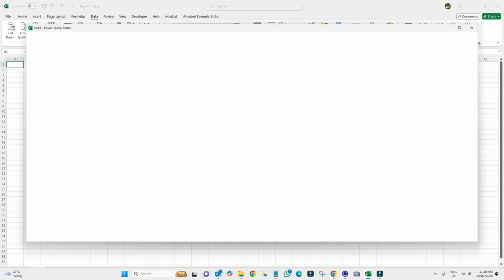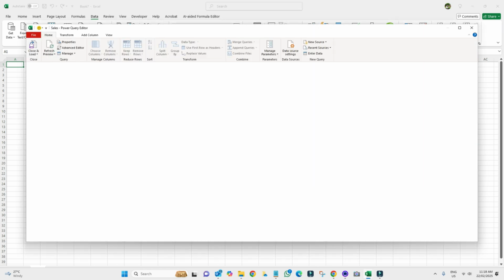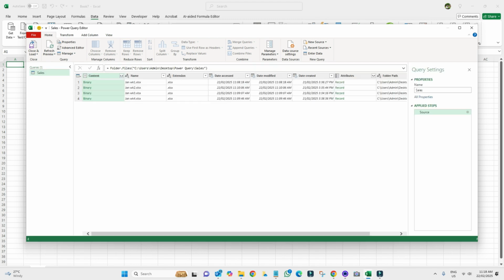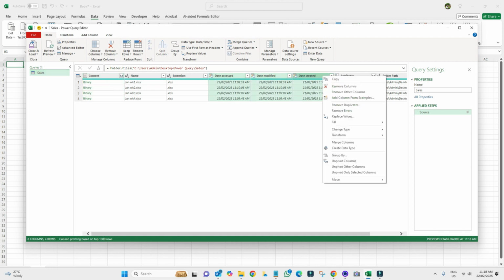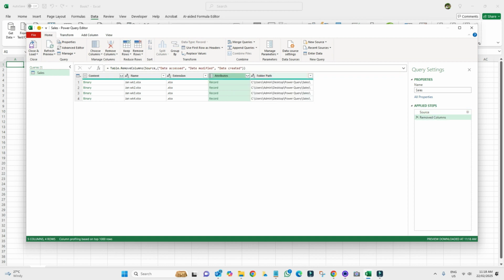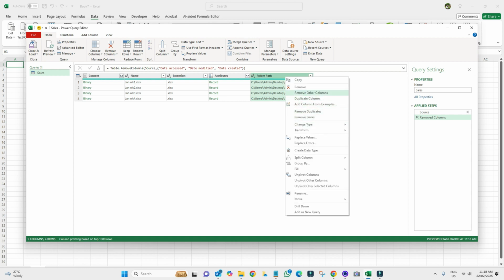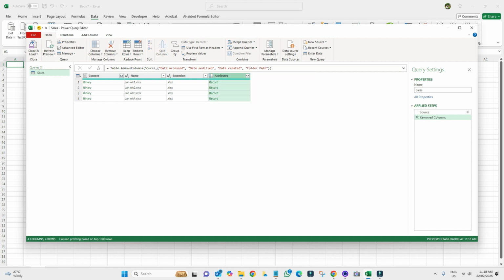data, and then a new window will come up here again, and then you will see we have these 4 files here. If you want to remove these columns, you can just simply click right, and then remove columns, right? The columns you don't want to keep, you can just simply delete.